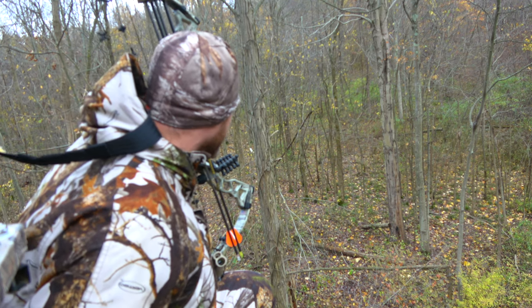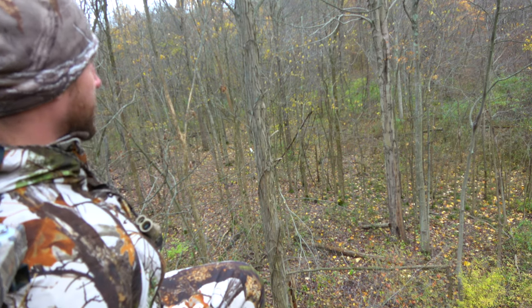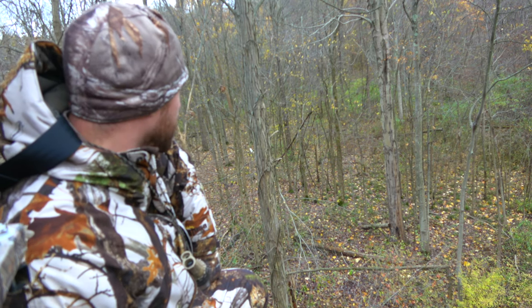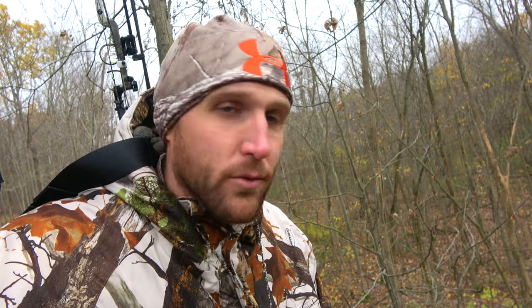The placement up and down looked good but it looked pretty far back. We're going to have to watch the tape back and give it some time. I heard a small crash over there. We definitely hit it back. Hopefully caught the back of the lung or liver, but I don't think so.